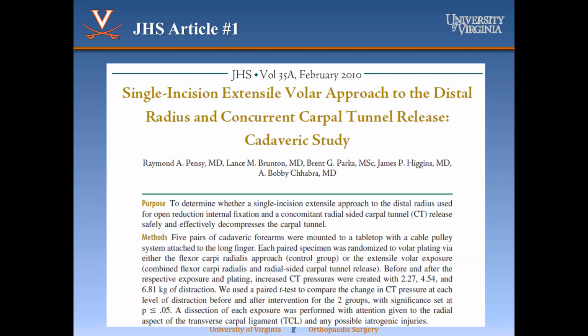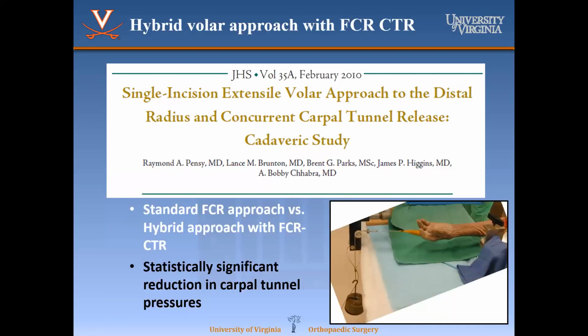And Ray Pensy is a hand surgeon at University of Maryland now, and he also uses this approach. But they got excited about this when I gave a presentation, and that's what started this real journey for me, is that they wanted to do a cadaver study that shows that you can release the carpal tunnel and you can do it safely. So we compared a standard FCR approach with a hybrid approach with the FCR prophylactic carpal tunnel release, and we showed a statistically significant reduction in carpal tunnel pressure. This was a typical Mark Miller research study. I went up there for a weekend, we did a bunch of cadavers, and before we knew it, we had a paper.